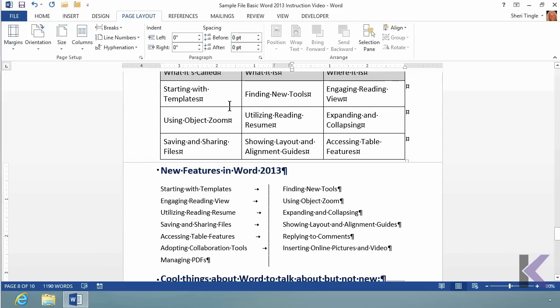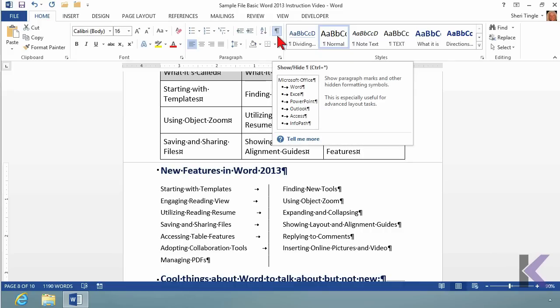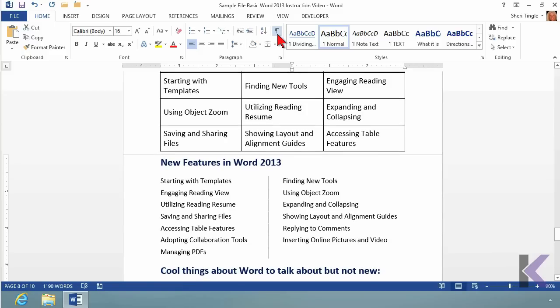But when you have that shape, it indicates that the typing has ended on the table. And it's all being shown by using the Show Hide button on the Home tab, Show Hide. Now, before I leave this, let me turn it off, and I want to show you just a couple of extra little bonus features here.